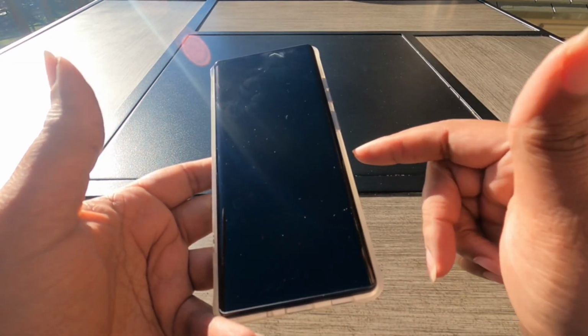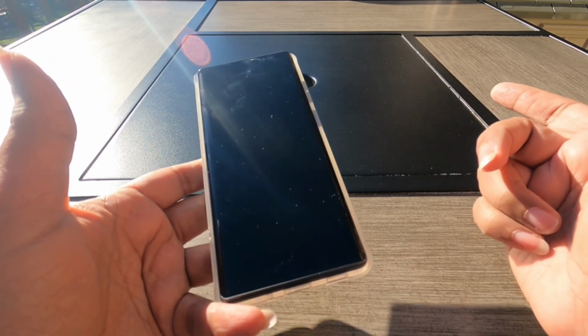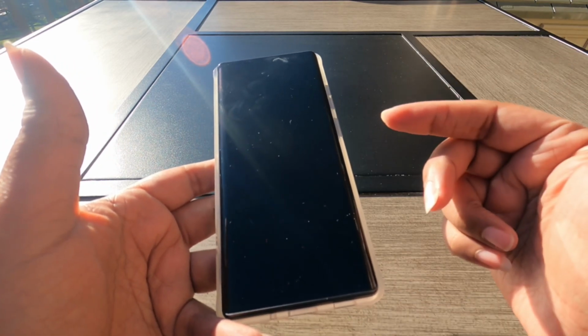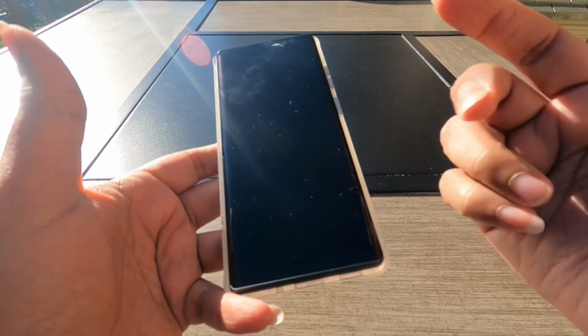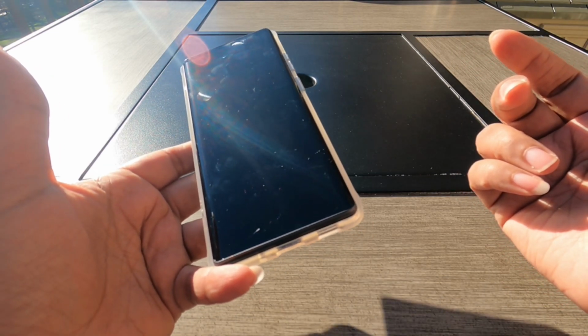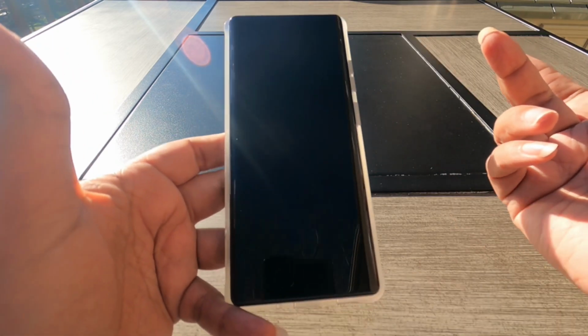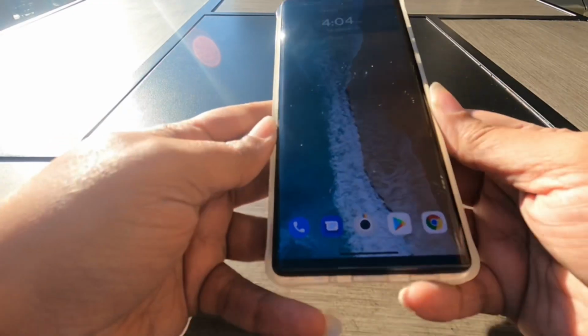So Kimmy, who is this phone for? This phone is for an LG enthusiast. This phone is for somebody who does not want to spend a lot of money on a phone, but wants a phone that has a different kind of vibe to it. This phone is for somebody who wants a unique phone, but they don't want to pay $2,000 for a unique experience.